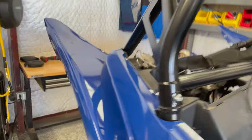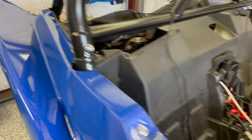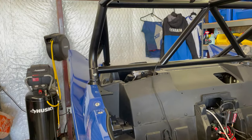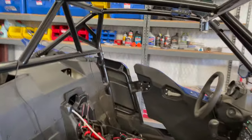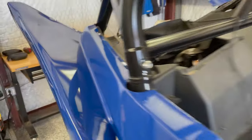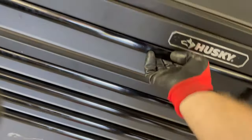Kind of have a typical method here. I have a bit of a terminal block, not really a terminal block, but a little spot in the back where I put a bunch of connections. Okay, that's enough slack for me for back here. So now one more. So now I'm just gonna cut that.